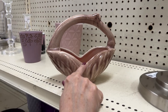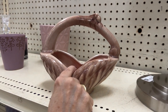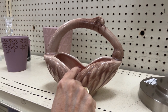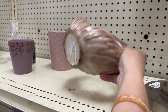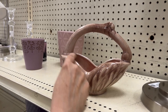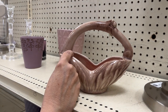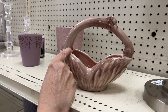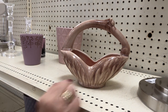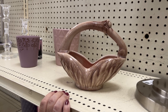Well, turns out this is an older piece. It's made by a company called Gonder. They were in business from about 1942 till the mid 50s. And it is marked on the bottom. It is a USA piece. And you could just see that sitting in a Hollywood apartment filled with some candies, or considering the age, maybe cigarettes, who knows. But we're going to go ahead and pick it up. I like the glaze. I like the form. It's very interesting. And gosh darn, it's 70 or 80 years old. So let's rescue it from here.